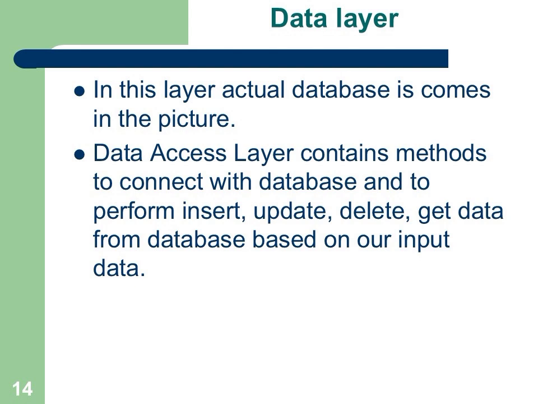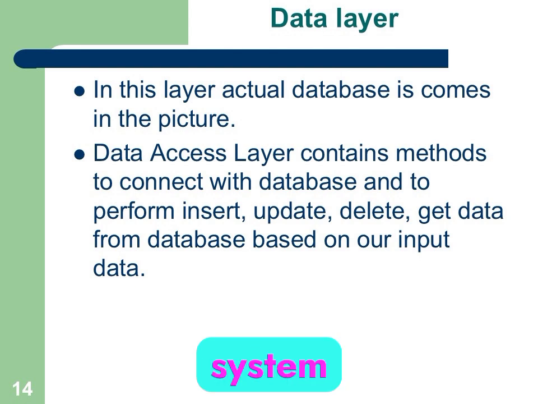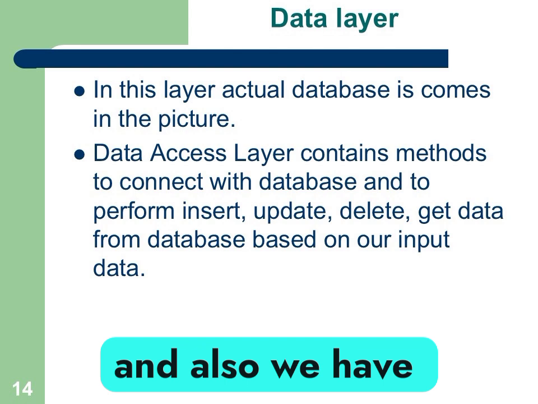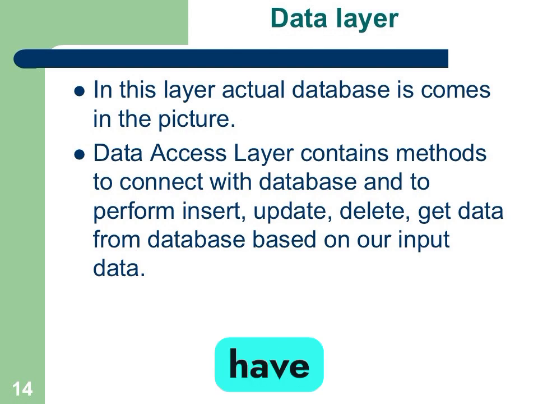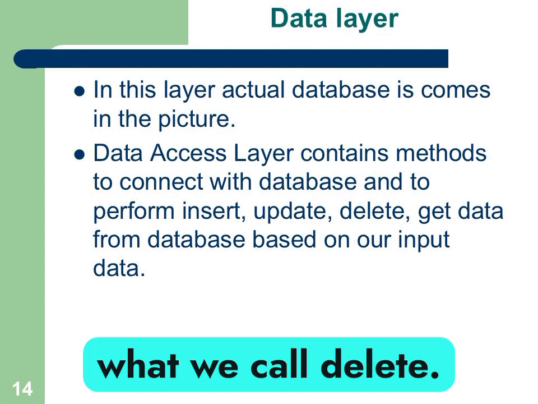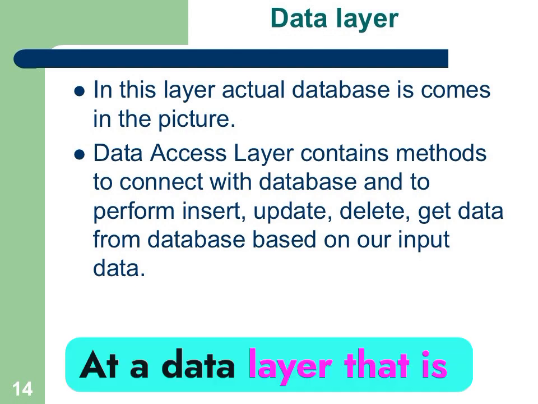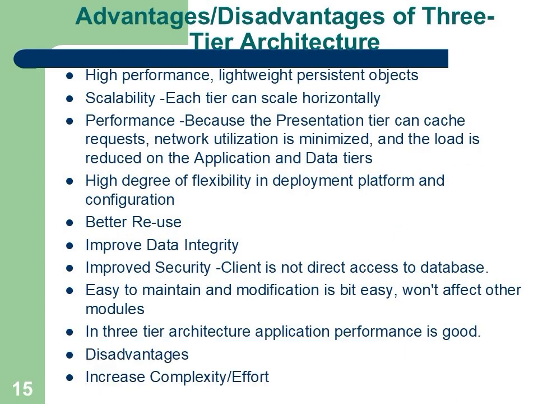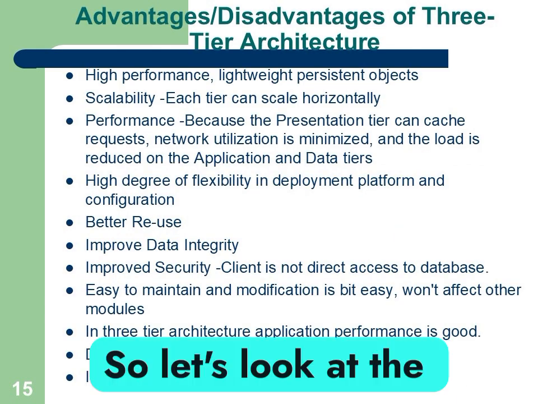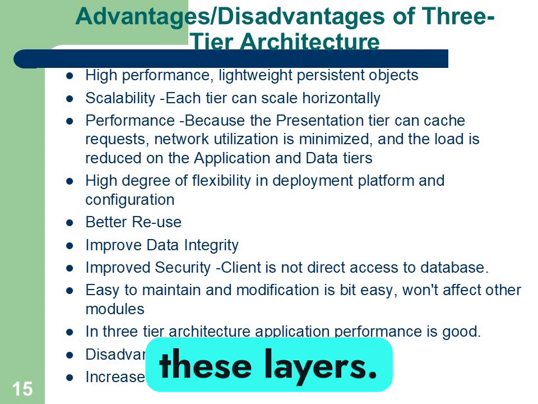And we also call it read. That is you retrieve or you read from the system. And also we have what we call update. You modify. Then we have what we call delete. So all these are going to take place at the data layer, that is the database, or sometimes we call it the data access layer.